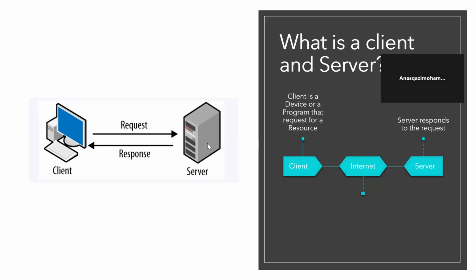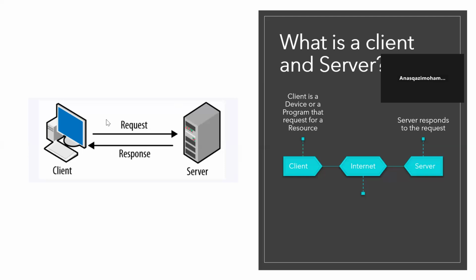So this is a client, and this is a server. Everything here happens over the internet, as we can see. The server is responding, and the client is a device or a program which is asking for the resource. So a client asks and the server responds. This is what client-server architecture is. The client can be a device, a laptop, your mobile or anything, or it can be a program as well. Like when you go into the internet browser and type google.com or facebook.com, your internet browser acts as a client, and facebook.com, the server, would be responding to the request that we have shared.